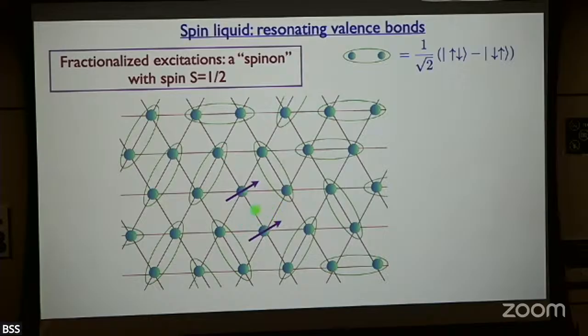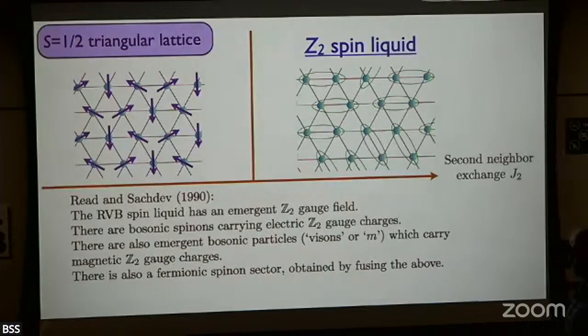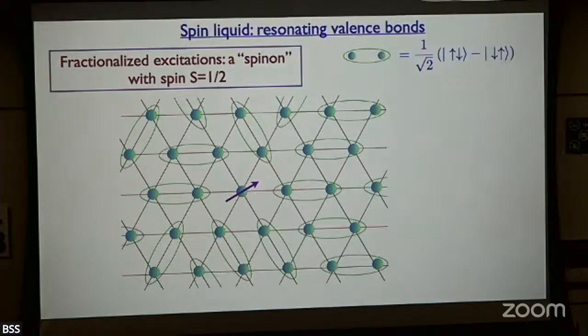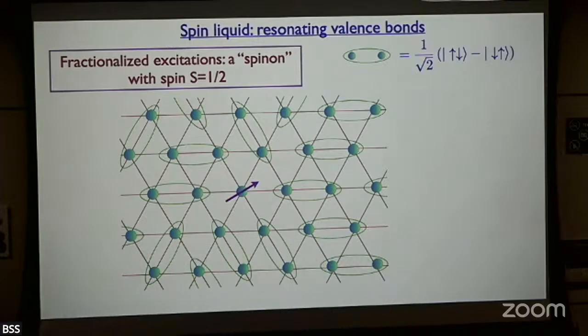Okay, but now I can imagine a non-local operation. My non-local operation moves this guy out to infinity. All right, so that's gone. And now I have a state, which we call a spinon state, which is a perfectly good state. It has an energy, this spinon can move around. You can ask what its dispersion is. It could be gapless, it could be gapped, and so on. But as it moves around, it carries spin 1/2 and no charge. So it's got some exotic quantum numbers that no other particle before had, spin 1/2 and no charge.